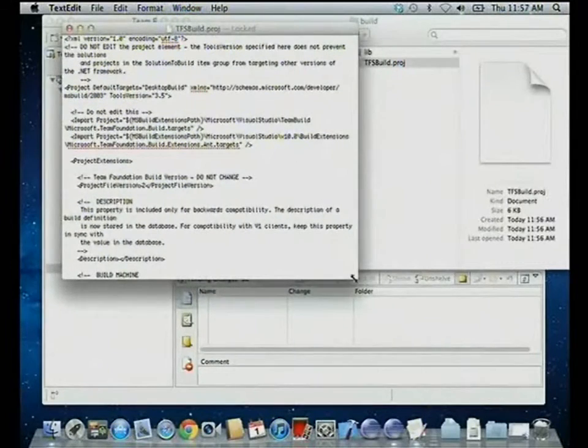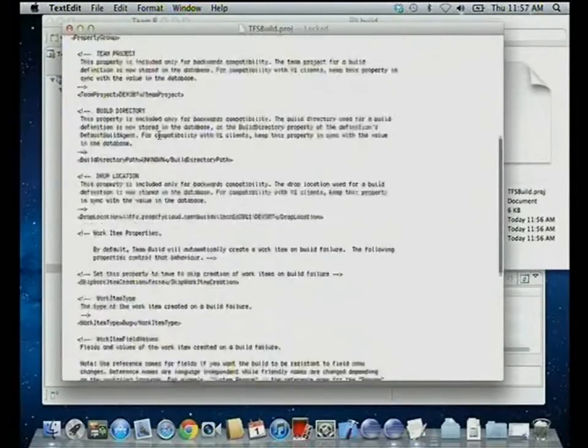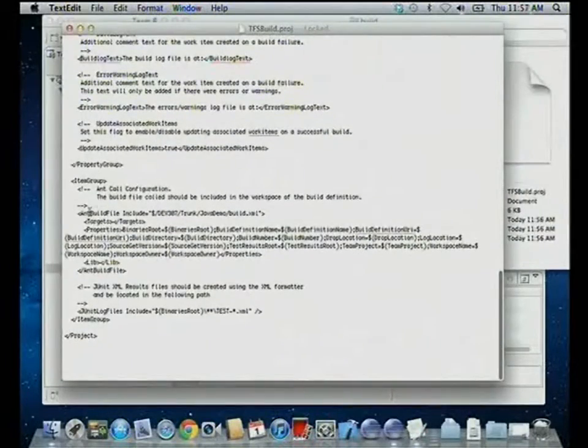Okay, so you can see here you've got your standard MS build file, and so you've got the standard MS build stuff that you'd expect. It defines the team project. This is kind of sort of the 2008 generation MS build file for team build. But what they do down here is they call out to Ant. So there's a set of power tools, and I've got a link to it in a later slide, which you install on your build server, which allows this particular task to work. And it passes all this information into that Ant build script, and then it takes care of doing the build.